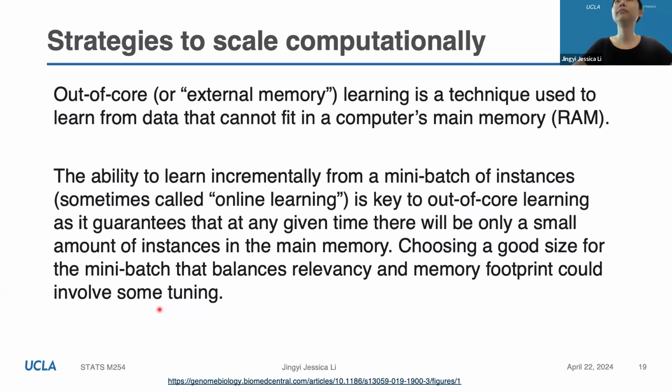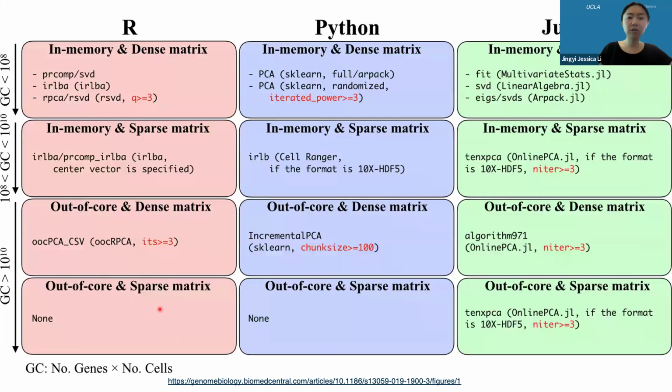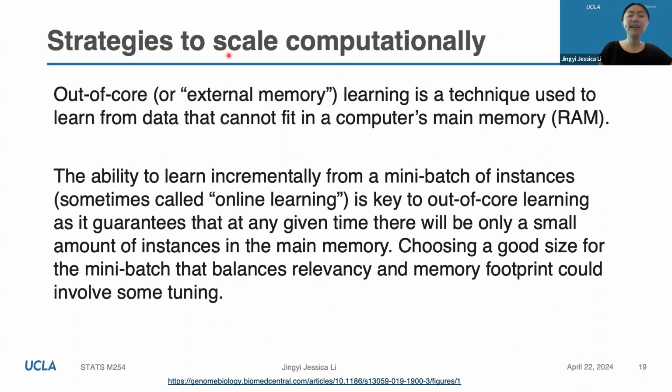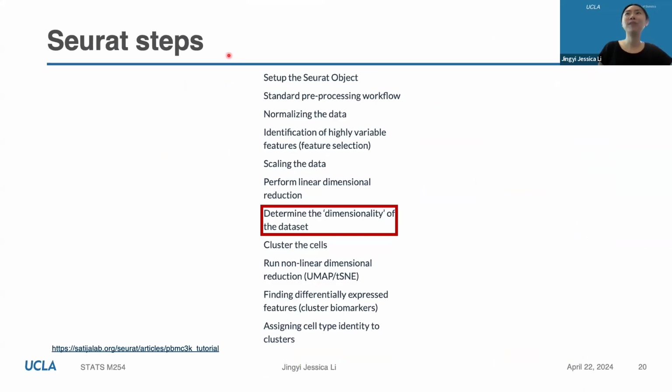Yeah, the instances are the cells. Only cells. Is this like the implementation of sketching in Seurat? I'm not sure if it's sketching in Seurat. If you look here, let me see, no, it's not listed here. But for sketching, I think it's downsampling. That's my impression. I think it's downsampling rather than online learning, but you can double check. So downsampling is easy, but it's not the ideal way.